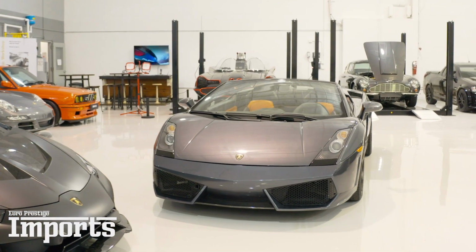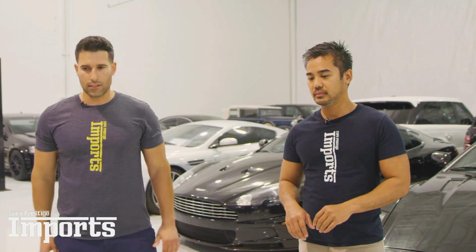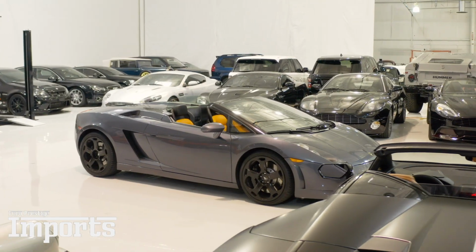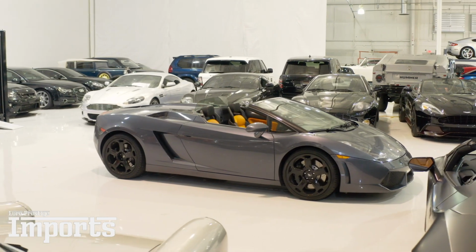When you talk about the Gallardo, there's several iterations, and I don't know my Lamborghinis as well as I know my Ferraris. Maybe you could walk through some of those with me, because in the first generations there were subtle things that happened later on that got evolution in suspension and drivetrain and even engine sizes.